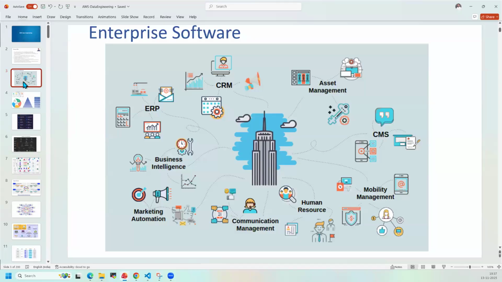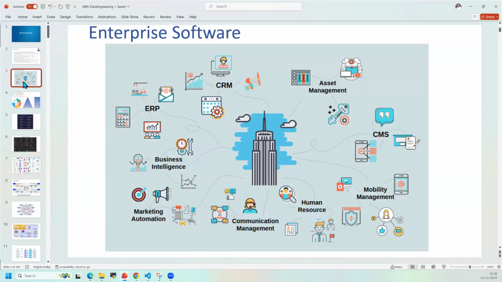If you are working for an enterprise, they have multiple software: their own web applications, their own enterprise applications. Other than that, they use an ERP system, enterprise resource planning, a CRM system for sales and marketing, Salesforce CRM, marketing tools, and different applications like CMS.